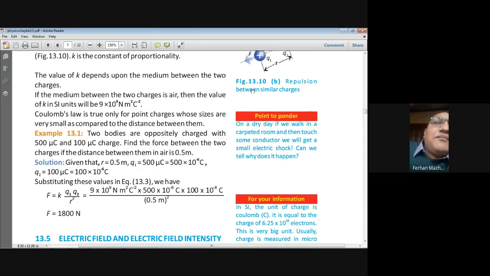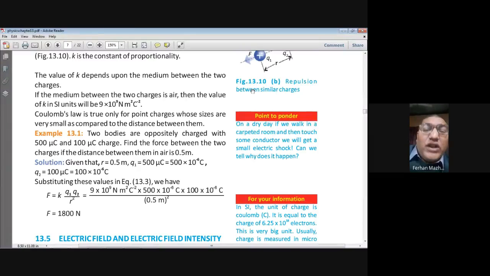So here we have an example also. In your exam, they will never ask you to actually calculate using this formula, so don't worry. You should only know that the force of attraction depends upon the amount of charge in both the bodies. The more the charge, the more the force, and it is inversely proportional to the square of the distance between them.